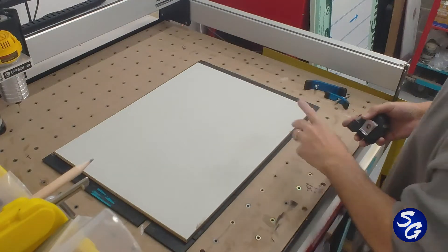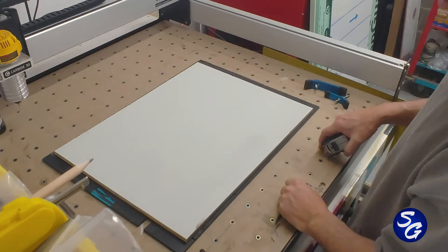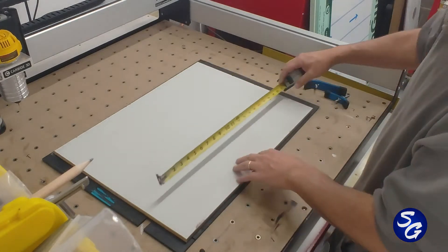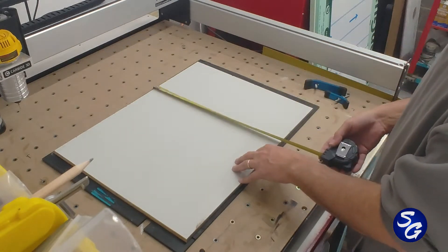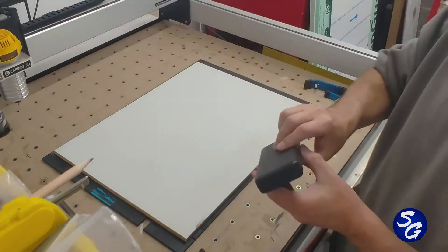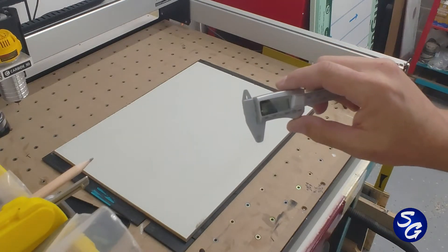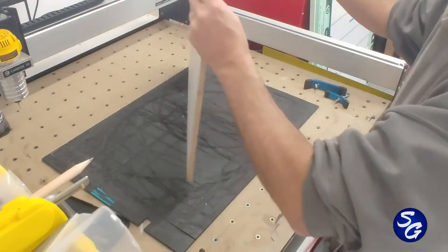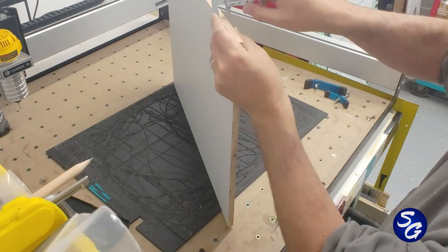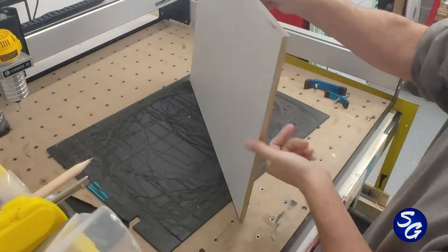Setting up a file to cut on the CNC. The shape is Kidz Inn. The max size I can cut is about 31 inches, but for this particular job I'm going to measure my board — it's 24 by 18, which is the best yield out of a four by eight sheet of material. I've got these digital micrometers and I need to measure the thickness of the board: 4.93 on one side, 4.89 on the other, so I'll go with the thickest part which is 4.93.